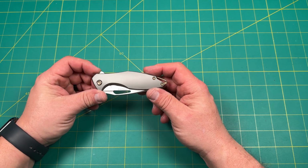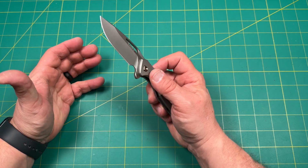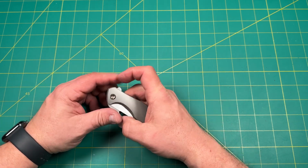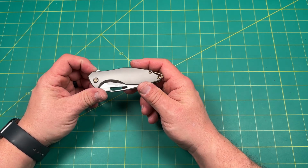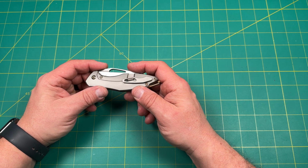But you know, if you get it on the aftermarket, it might be a little bit more. This is pretty much in demand. It's a beautiful knife. A lot of people really like it. So there you go. Is this EDC? Absolutely. I've been EDCing it and carrying it with me wherever and however.